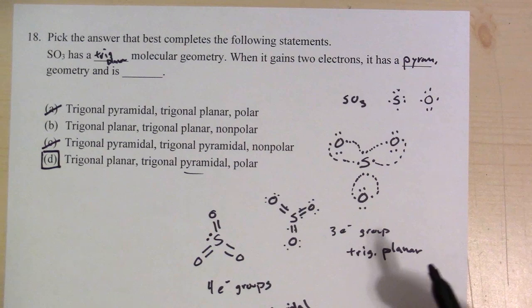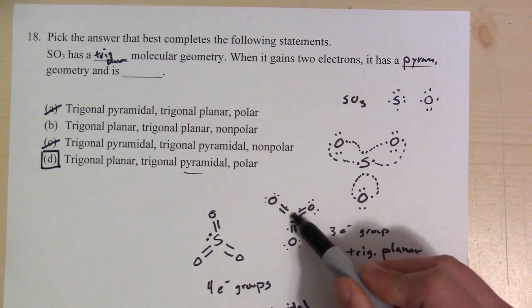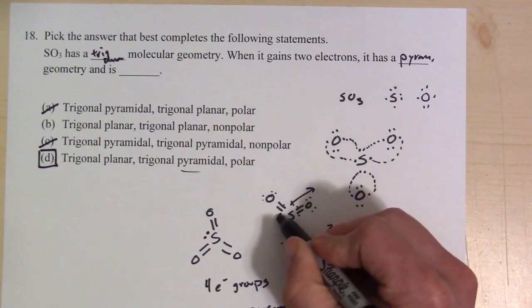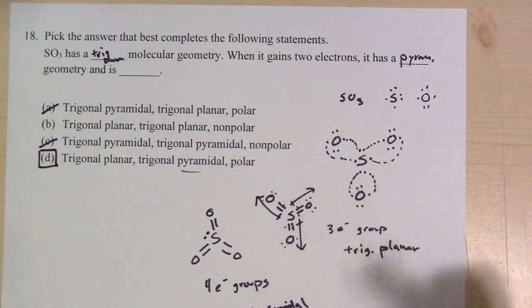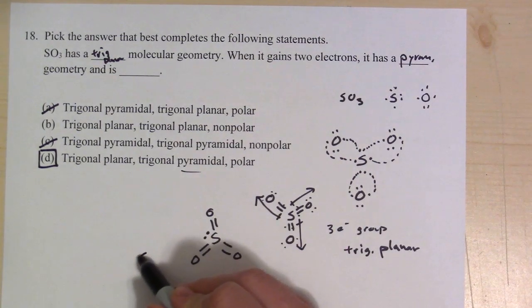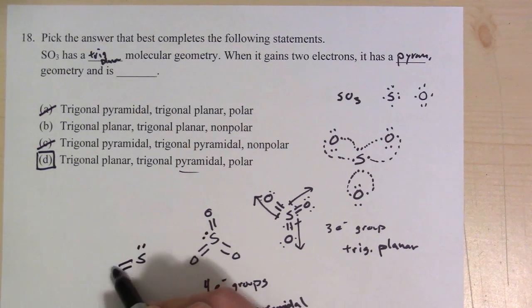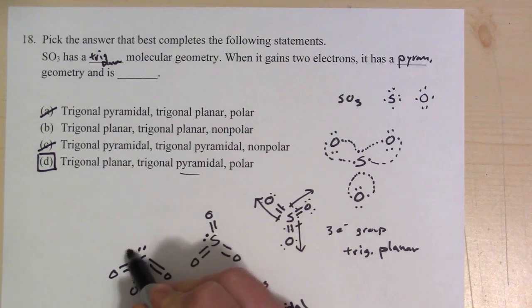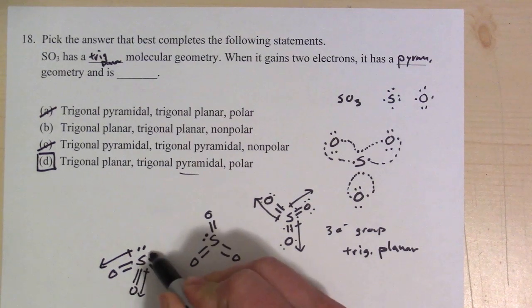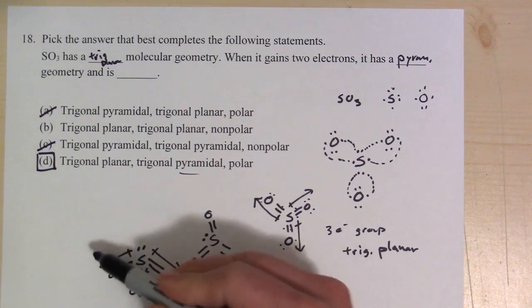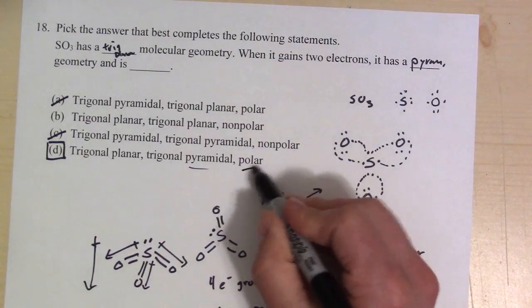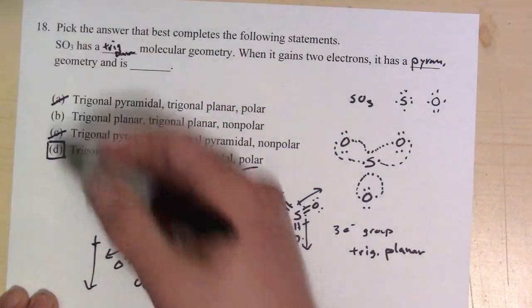That would indicate that this molecule is polar as well. When you have the sulfur and oxygen double bonds all in the plane, the individual bond dipoles all cancel one another, but when they're out of the plane like this, which is caused when you add that additional lone pair, now you have the same bond dipoles, but the vertical component doesn't cancel, only the horizontal component still cancels, so you do have an overall molecular dipole as well, which matches with D also. So for 18, our answer is D.